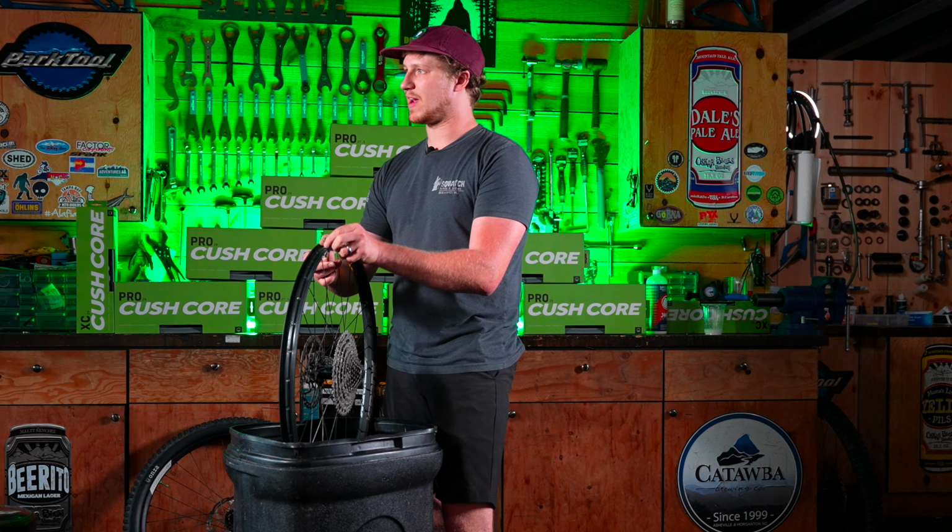Helpful tip, if you rotate the valve back to the top when you pull the injector off, it won't spurt fluid everywhere. Once we've got that off, all we have to do is reinstall our valve core, inflate, and then it's time to go ride.